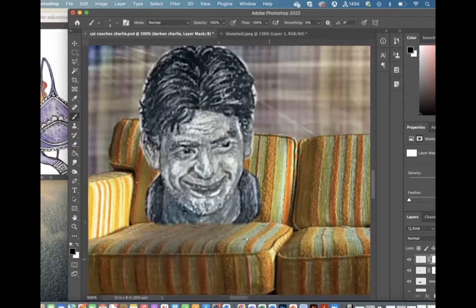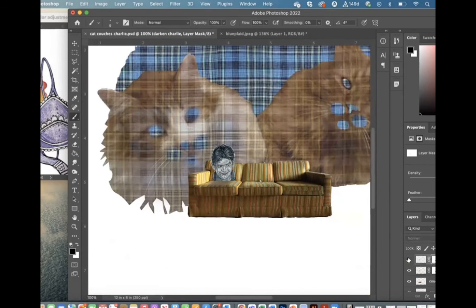That's too much, so I'm going to go back to the black to block it. That looks a lot more natural. So if I look at the difference between the two, that hard edge is not quite so hard. And zooming out on it, it looks a lot more believable.